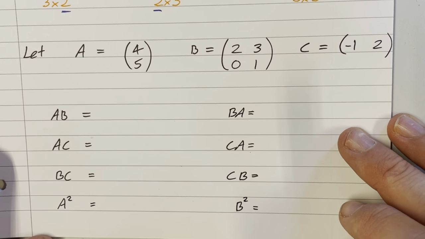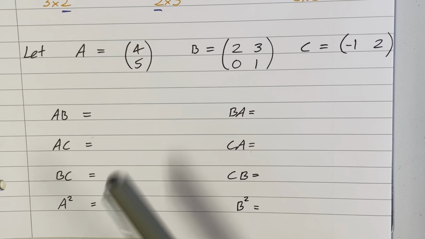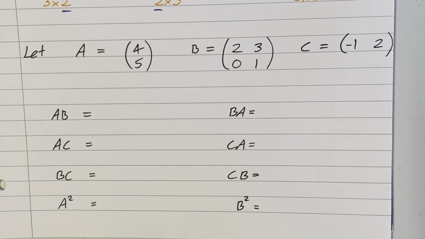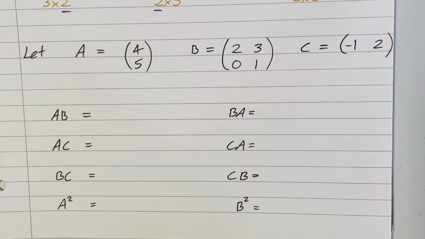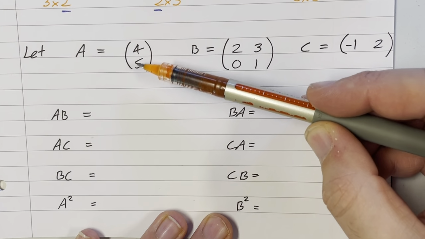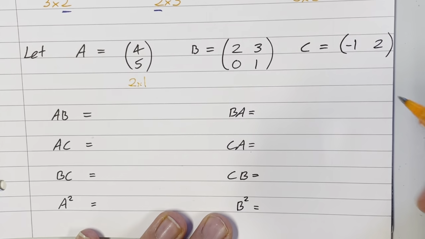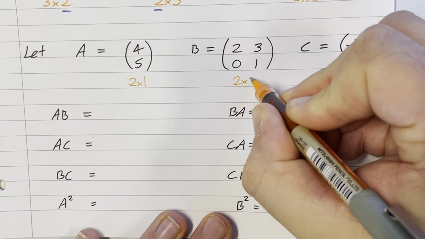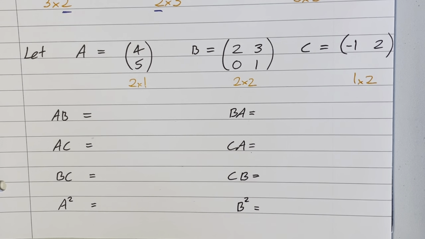And finally, just to finish this lesson, we're going to wrap up with this question here. We've got 3 matrices that are defined for us in the question, and we just need to calculate these matrices if possible. First of all, I think it's useful to just write down the size of these matrices. This has 2 rows and 1 column, so therefore it's a 2 by 1 matrix. This is a 2 by 2 matrix, and this is a 1 by 2 matrix. Okay, it's got 1 row, 2 columns.